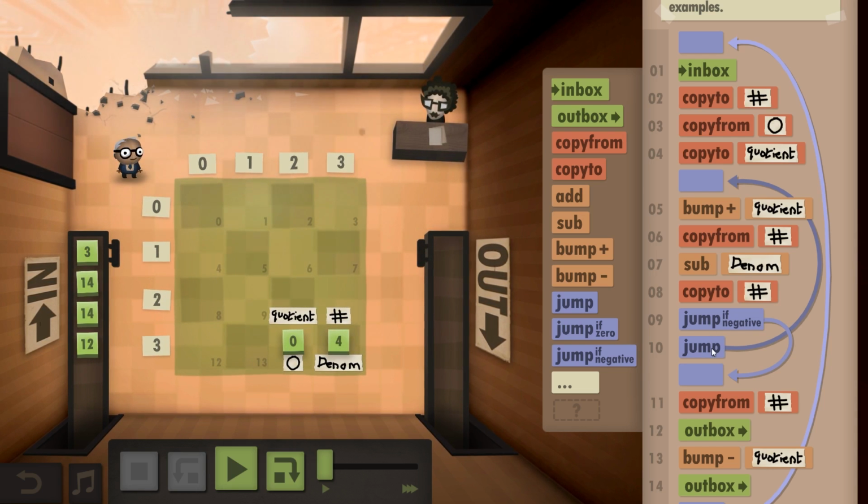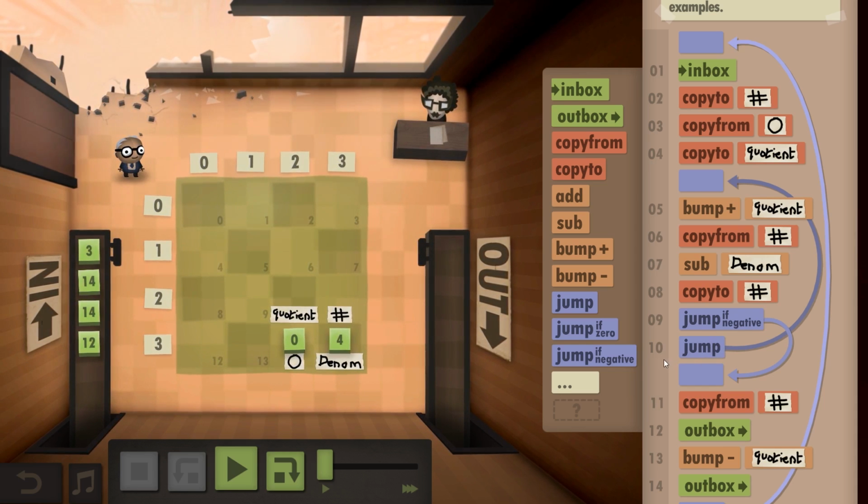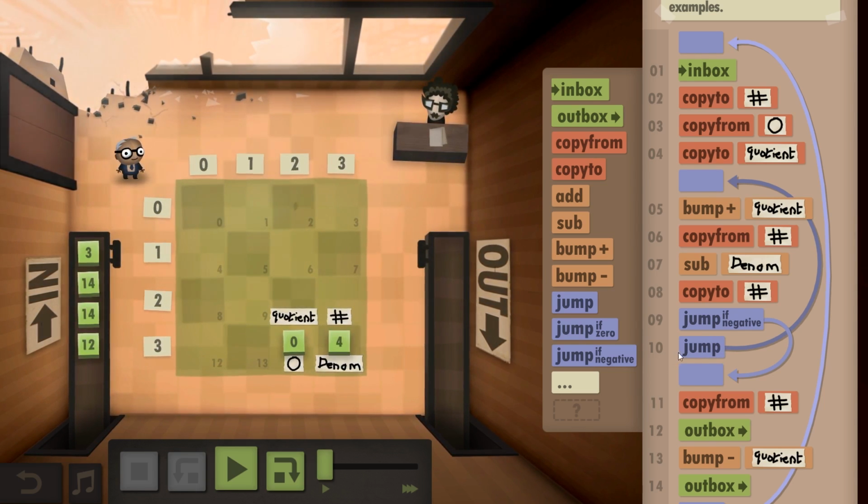That's why I tried to switch to the positive adding, because it gave us that jump if negative loop. But that still didn't work because of an equal division problem. Goody.